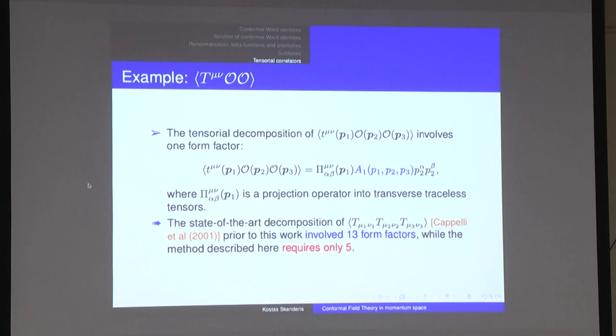So if you try to do this for three-point functions, using the method I'm describing here, this requires five of those scalar coefficients. Whereas previously, when people tried to solve the same problem for three-point functions without going through the steps I just described, they found that they needed 13 form factors. So suddenly you go from five equations to 13 equations, and trying to diagonalize and solve that system becomes completely intractable. So they have not managed to do anything with it. They wrote down a long paper with long equations that they didn't know how to diagonalize. Well, here we'll see we can completely solve the problem.